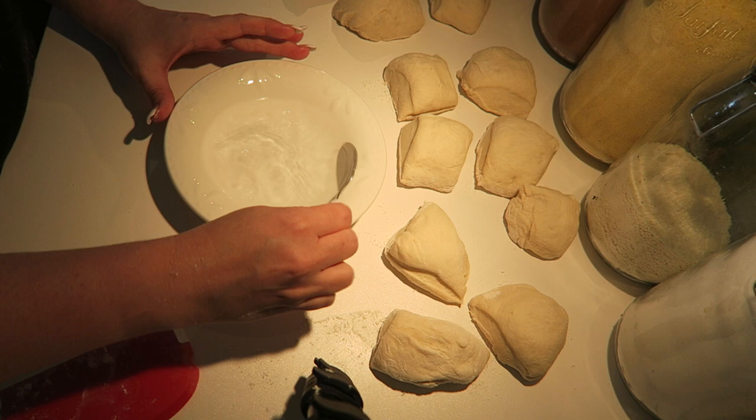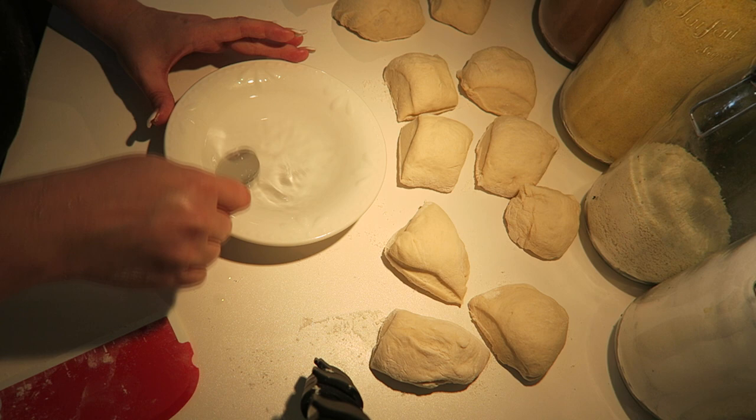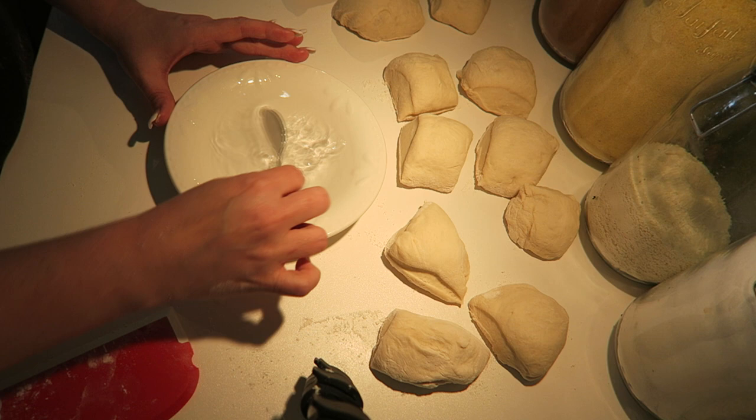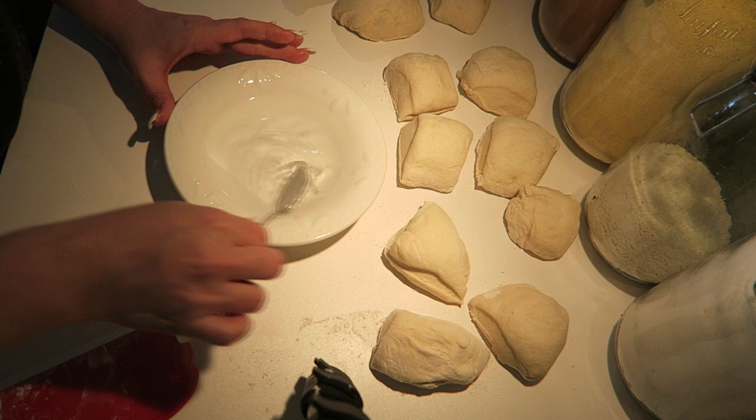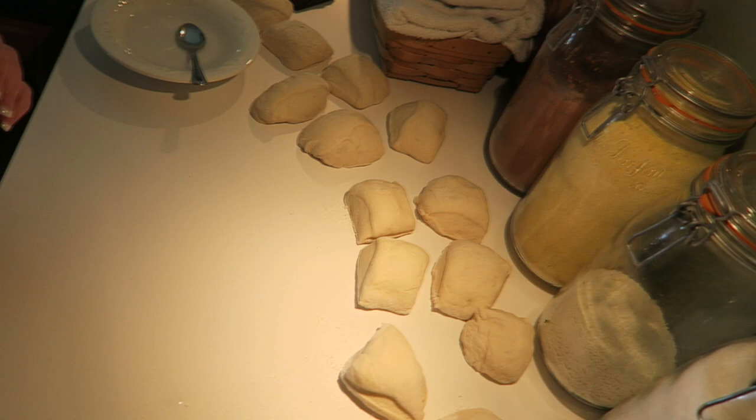I've had somebody say to me that they can't, for the life of them, get the salt to stick. And using this warm water and sugar, you want to make sure you dissolve the sugar, works like a charm. So there we have that. I'm going to set this aside now, right over here because I want you guys to still be able to see what's going on.